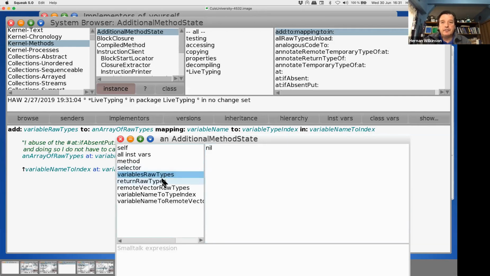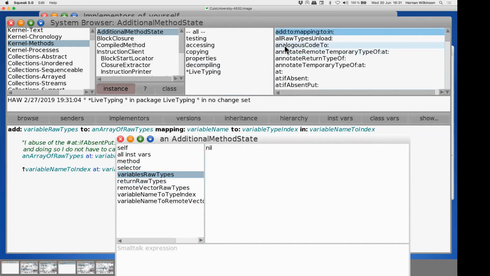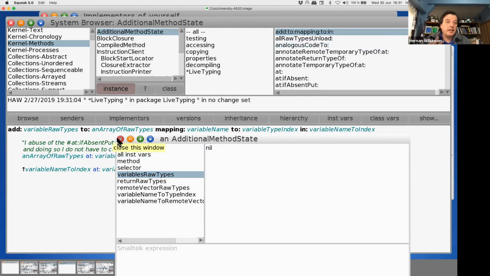But the actual compiled method itself has to have an additional method state. Yes. In this case, every method has an additional method state. Yeah, that's right, because of the hassle of dealing with instance variables and compiled method.